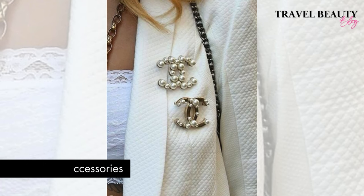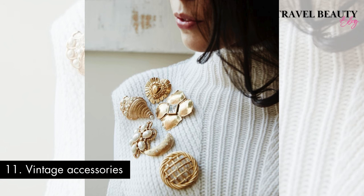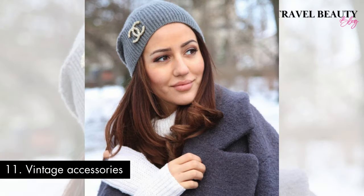Number eleven: vintage accessories. Embrace the past with vintage accessories. Including vintage accessories such as brooches or pocket watches into your attire is a distinctive way to embrace the old money fashion aesthetic. These timeless embellishments, often rich in history and craftsmanship, add a bit of elegance and individuality to your ensemble. Wearing a carefully selected brooch on a lapel or adorning a blouse not only elevates the overall look but also serves as a nod to a bygone era where attention to detail was paramount. Vintage accessories like brooches become more than adornments — they are artifacts of a refined past, blending the charm of yesteryears with the elegance associated with old money style.